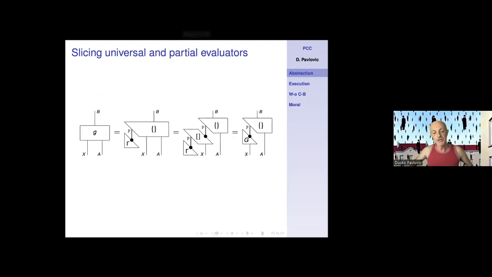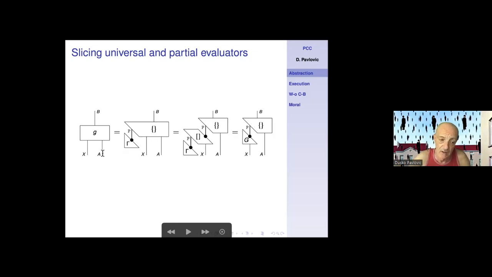So, how that works. First of all, like I just said, you can take both X and A to be inputs, and you can have a fixed program. Or you can take your computation to be the program evaluator, which takes two inputs, X and A. And then the axiom says that there is an X-indexed family of programs, which is the partial evaluator, such that if we evaluate that program by the program evaluator of type A only, we will get the program evaluator with input X tensor A.